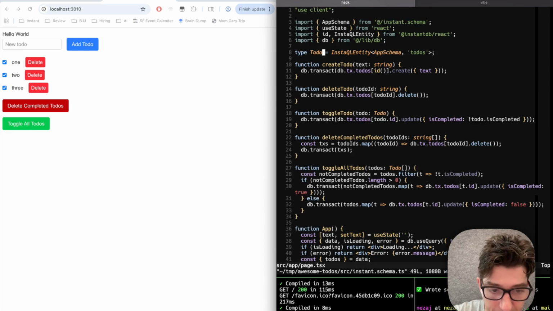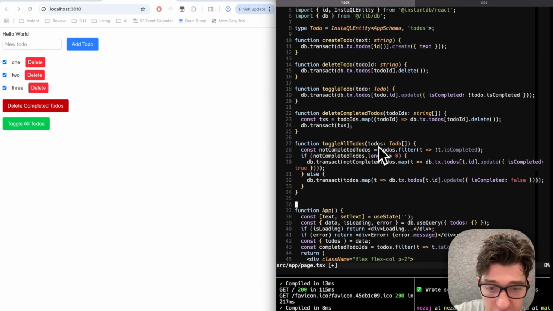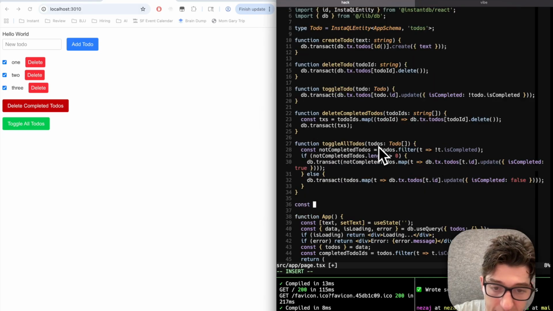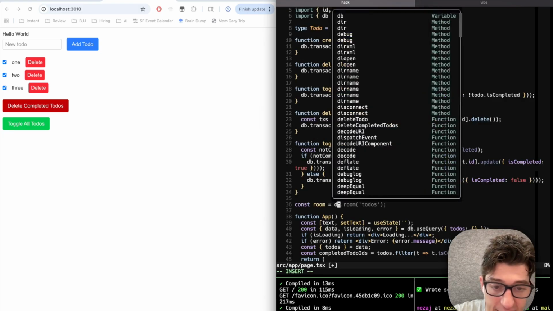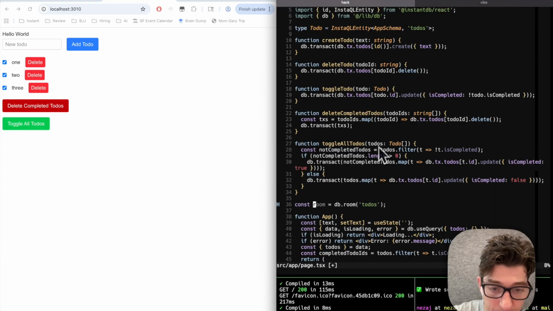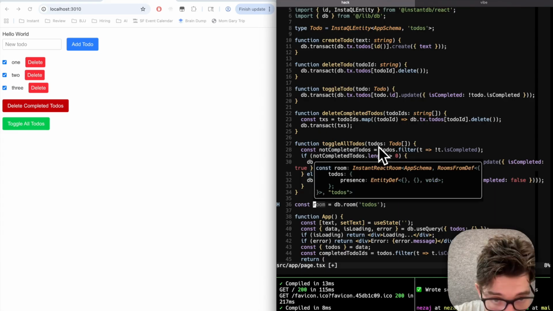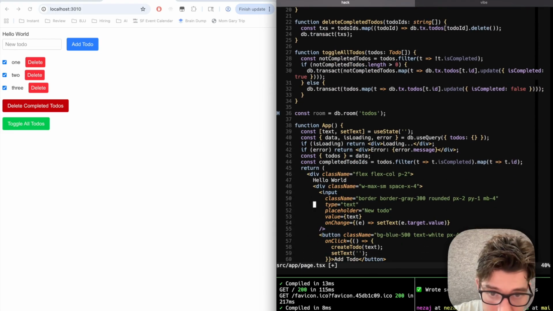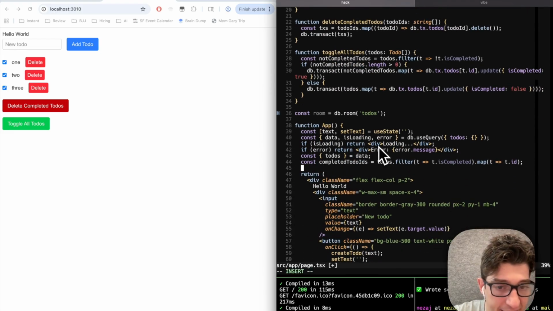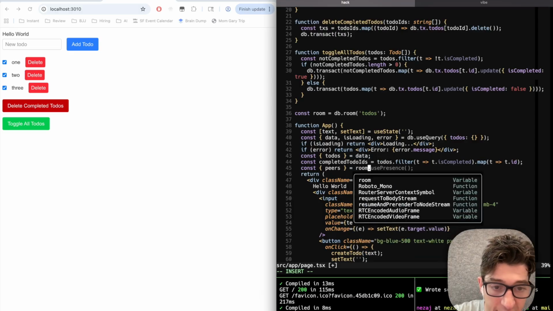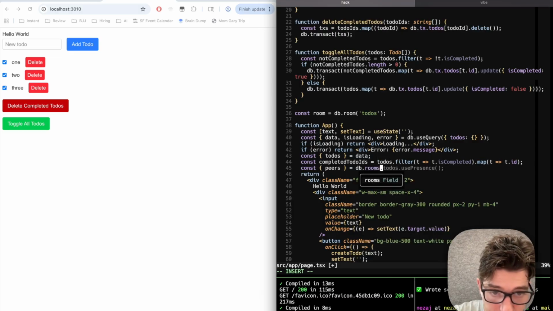Now when we go back here, we're going to create a connection to this room. We'll say const room equals db.rooms to do. You'll see this is our to-dos room here. And now I'll say here const peers. So we'll say, hey, who are all the people who are connected to this room?